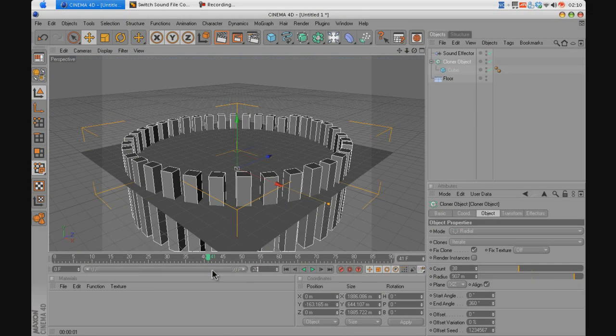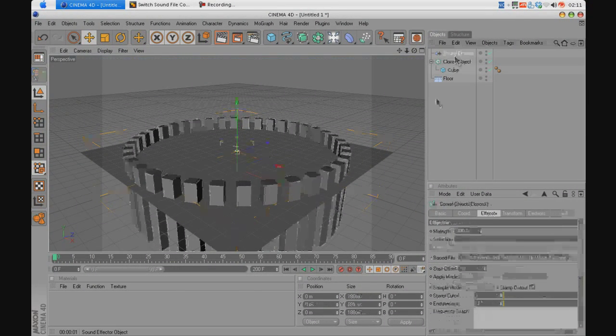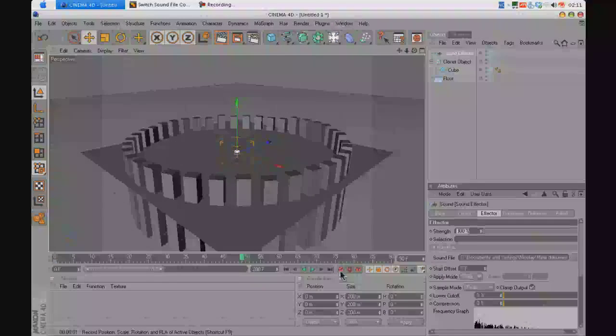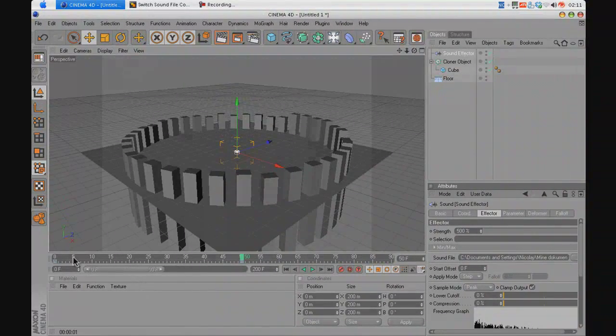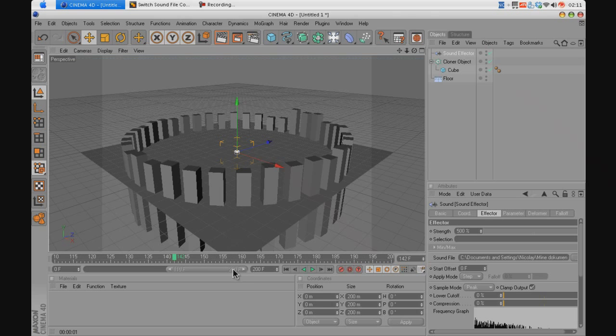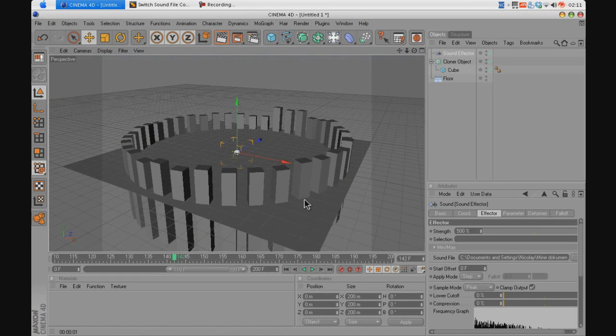You can set it up to 200 keyframes. For example, you can go to the sound effector and lock a keyframe, go to 50, lock the keyframe there, and raise it to about 500%. If you look now, it starts there and goes higher and higher. But that's just at 200 frames. If you want a long song like this, you have to make it maybe over 2,000 frames, so that's a lot. But anyway, that's basically the sound effector.